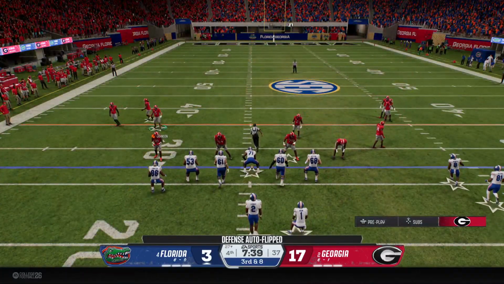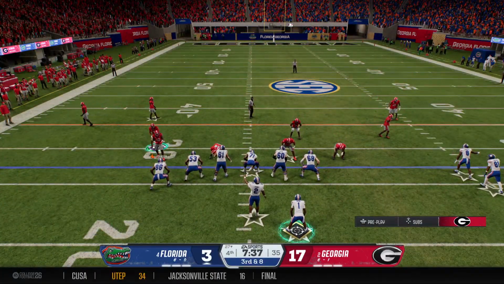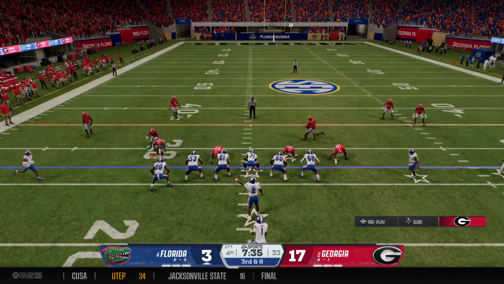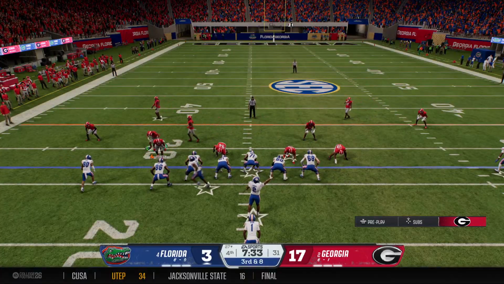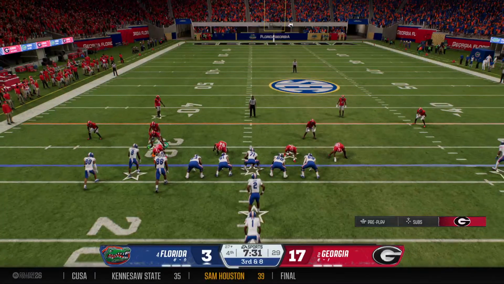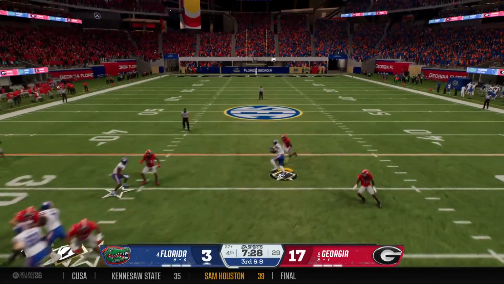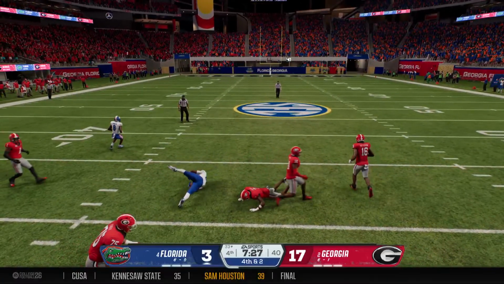Man, this defense has had a great game today. Here we are in the fourth quarter. They've done a nice job of taking the run game completely away, making it a lot easier to zero in on that quarterback in the pass game. Grab down.